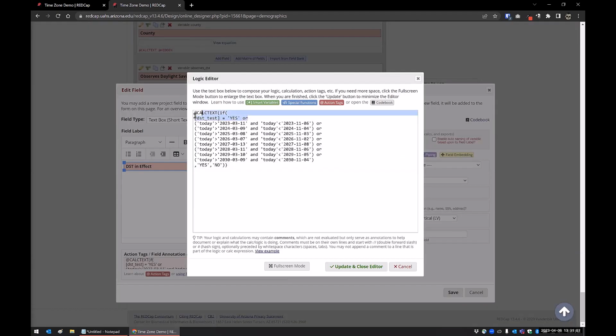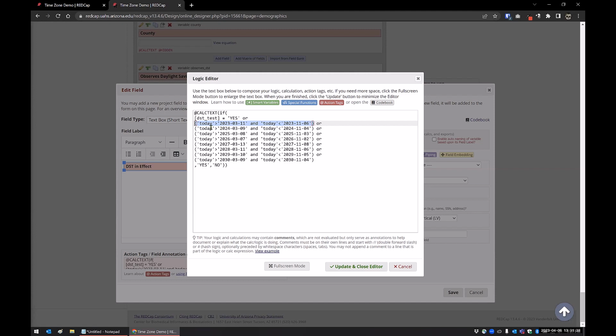So here it's a calc text and it's basically setting the value to yes or no. If I check the DST test field and check it to yes, it automatically turns to yes here. If it's not checked, it turns to no. But I have these date ranges within REDCap. And so there's really no way to do like if this date is between this date and this date. There's not a function in REDCap that does that automatically.